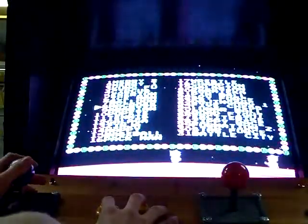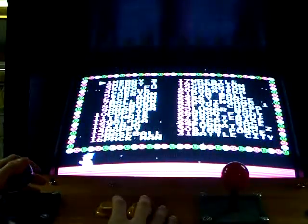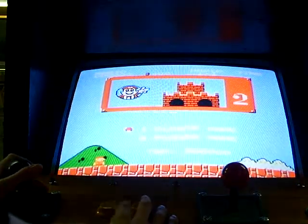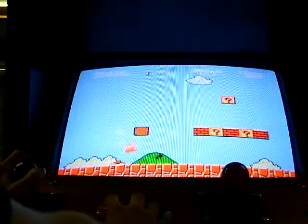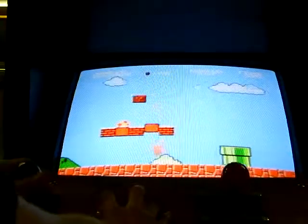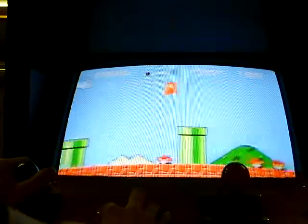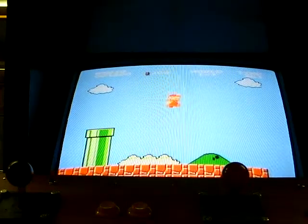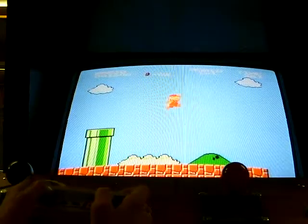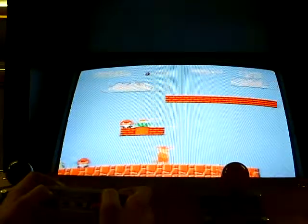Now I'll show you playing one of the games. So you go up to the game you want and just press start. Then you just walk around and play the game. You can pause it, and you can also use the NES controller to control it — just grab your NES controller, pause it, and play as if you were using the joystick.